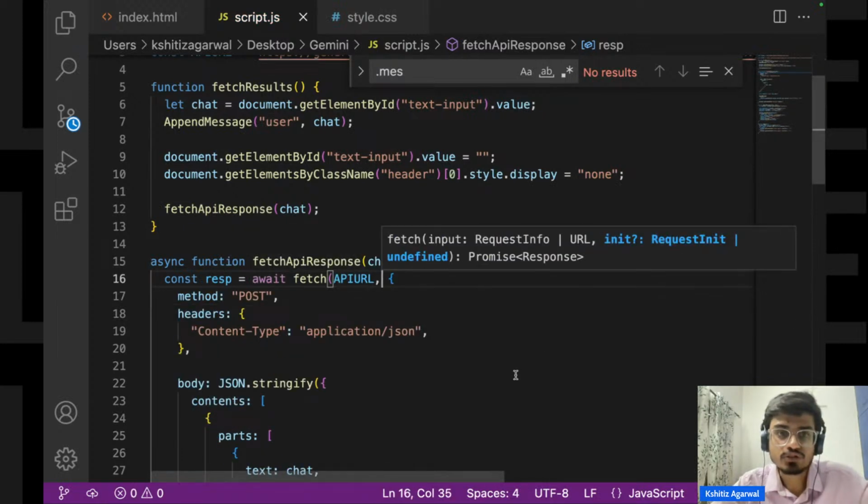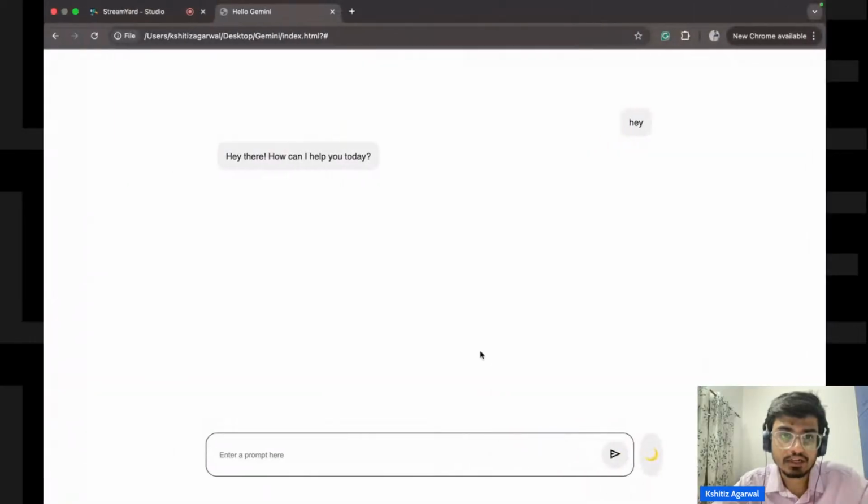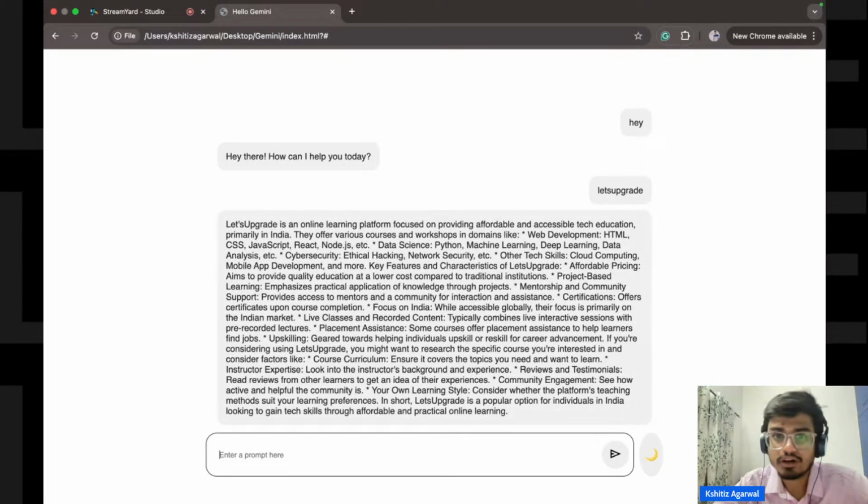Okay, so it should still work perfectly. Let's give it a try. Okay, it's all still working fine. Okay, let's upgrade. Let's see what it says. So we got the entire details about let's upgrade.